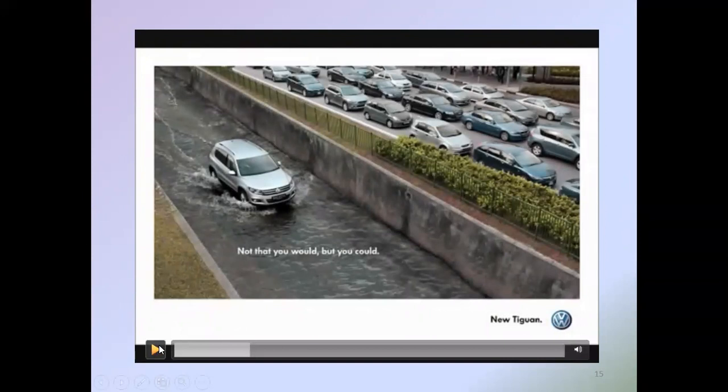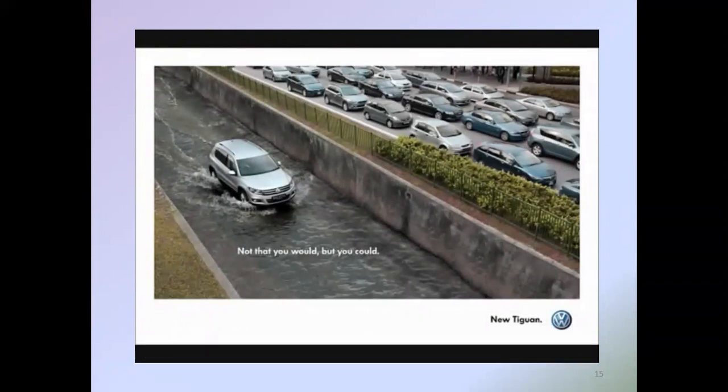And so yeah, Volkswagen cleverly shows that obviously you wouldn't drive your car through a storm drain piping or gutter along the highway, but it just shows what your car is capable of. Also notice how the highway on the left of the vehicle, or our right, is jam-packed, and how the Volkswagen car is almost separated from those other cars, almost showing it's out of range of those cars, that it can do a lot more and it's better than those cars.